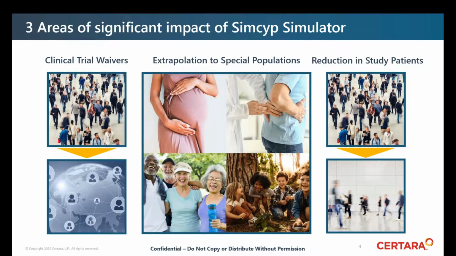However, even in such instances, it's entirely possible to greatly reduce the sample size by using a learn and confirm approach based around a PBPK model. So for instance, in an organ impaired population, I might be able to reduce the number of subjects in each impairment category from 6 to perhaps 3. So there is benefit to applying PBPK models, even in the instance that you can't completely avoid the trial.